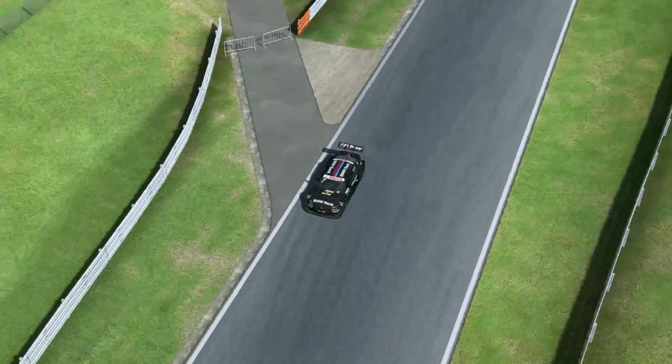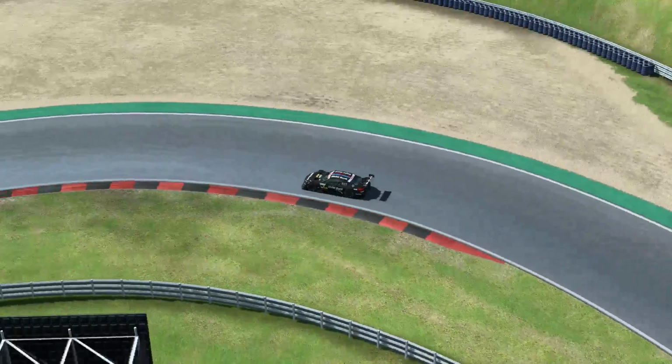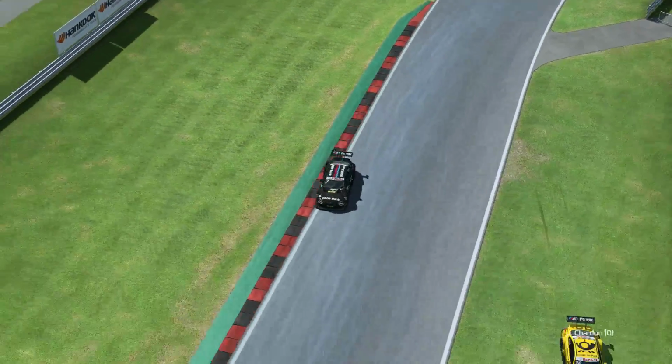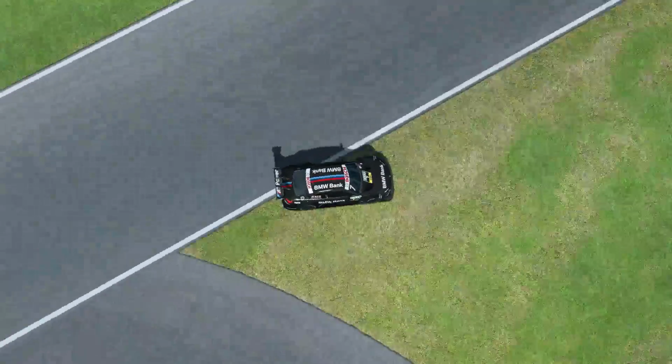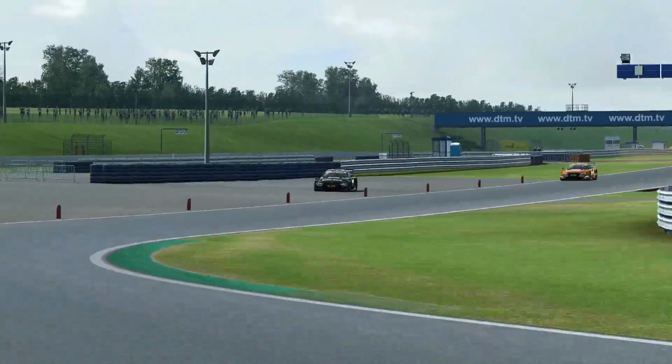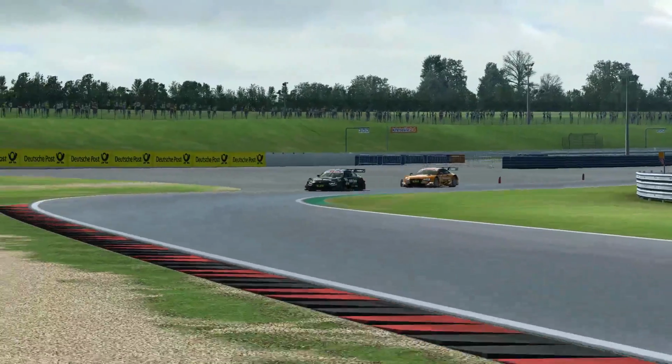Yeah. But it is interesting because in sim, if you lose your concentration, you lose 3 to 4 tenths a lap, and that's a lot. Yeah, especially at your level, then you're at the back instead of at the front. Yeah, exactly, because everything is so close together.